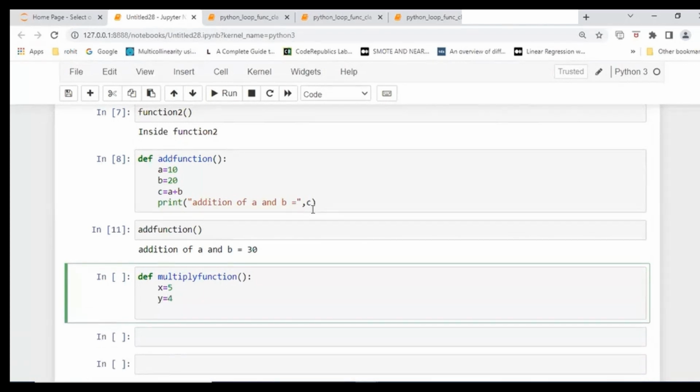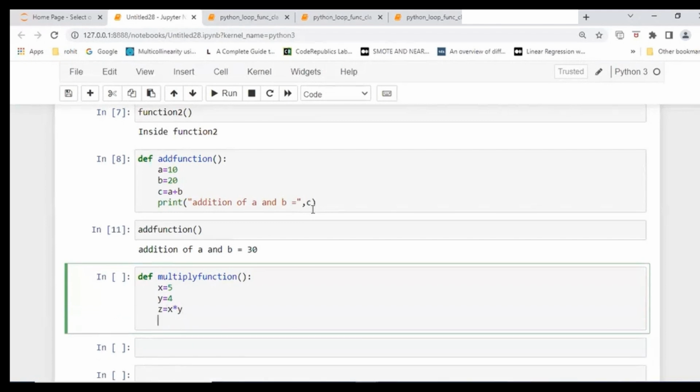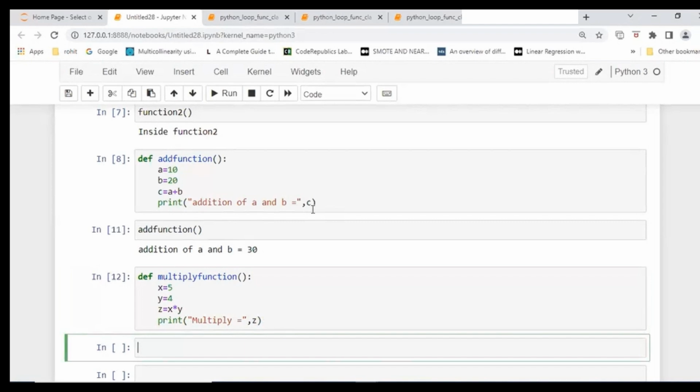You can give Z is equal to X into Y. Okay, multiplication now. So now you can write print multiply is equal to, any statement you can write. See, that is up to you now. Y. Oh, it is Z. It is Z. Run it. Call the multiply function.